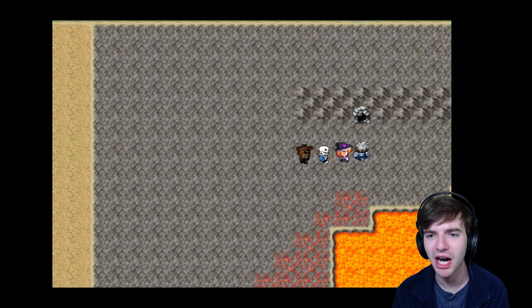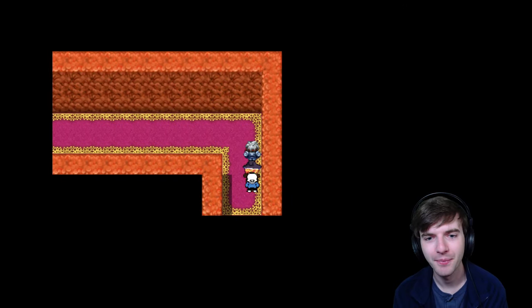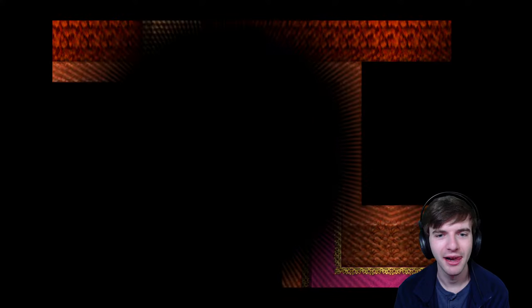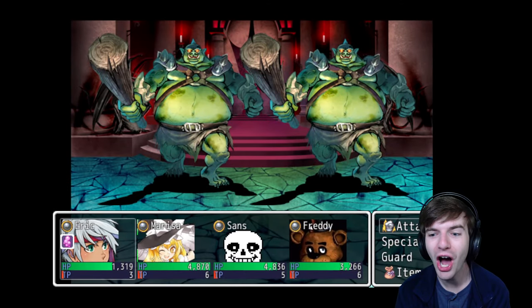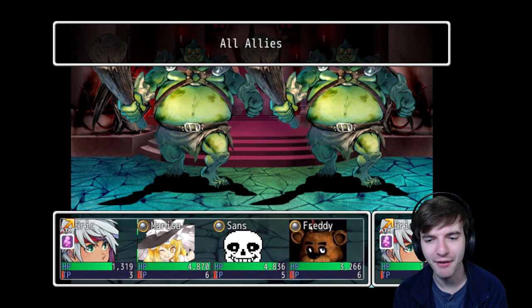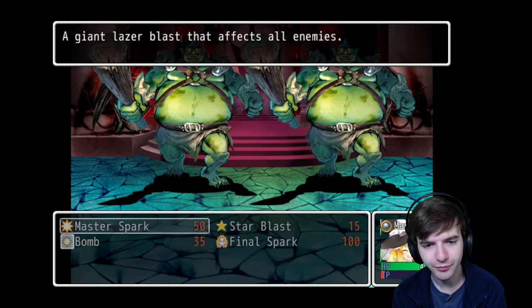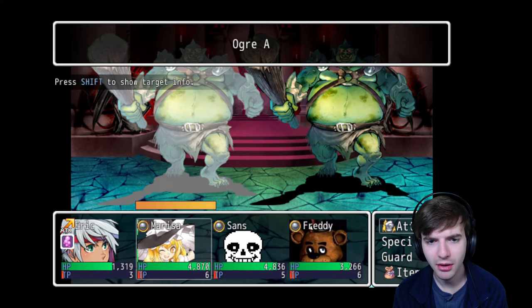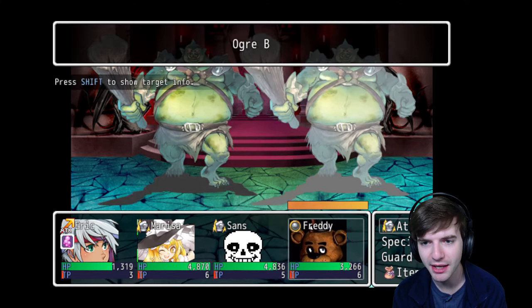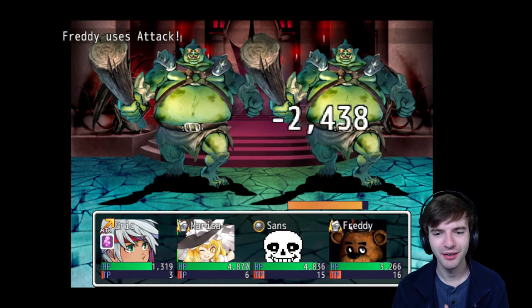That girl pushes you in the lava. We're not gonna deal with her. Here we go. This is the guy we need to fight, right? Oh, a couple ogres. Cool. All right, Eric, you do buff up. Marissa, you do attack on the ogre. Sand, you do attack as well. Freddy, attack on the other ogre.